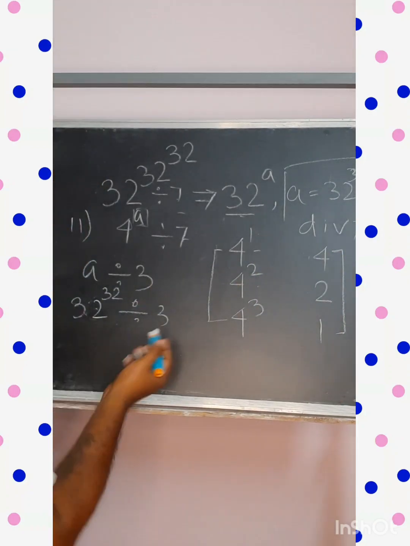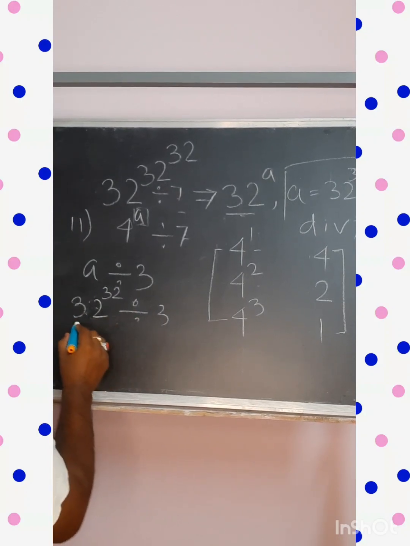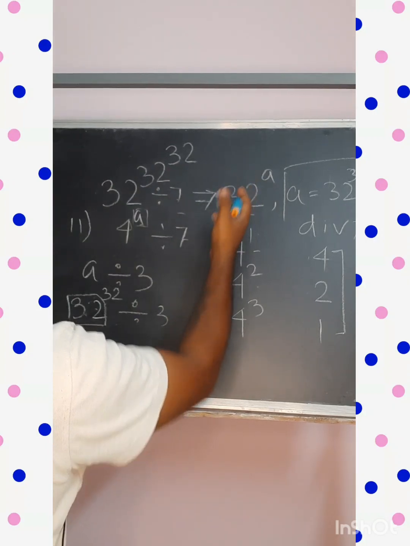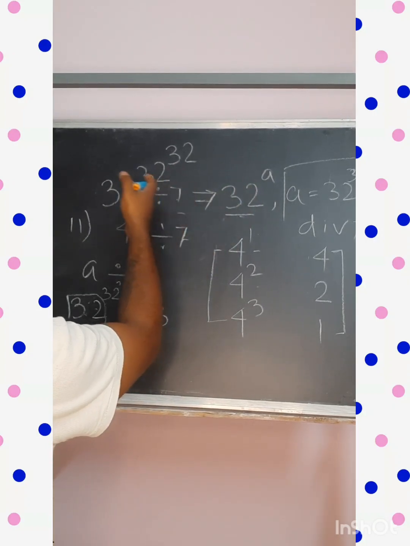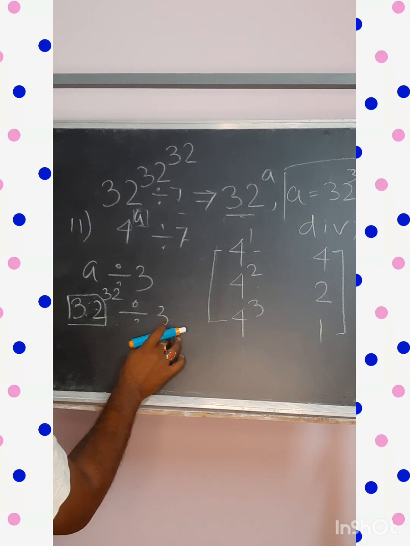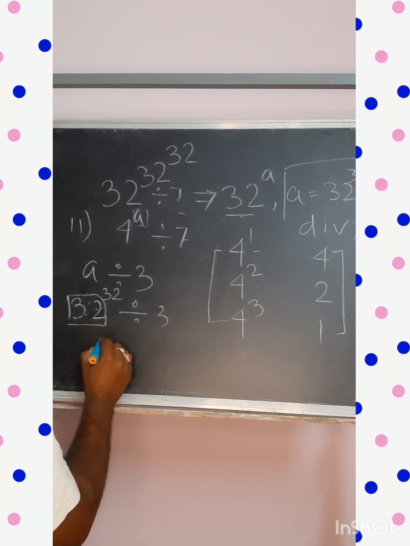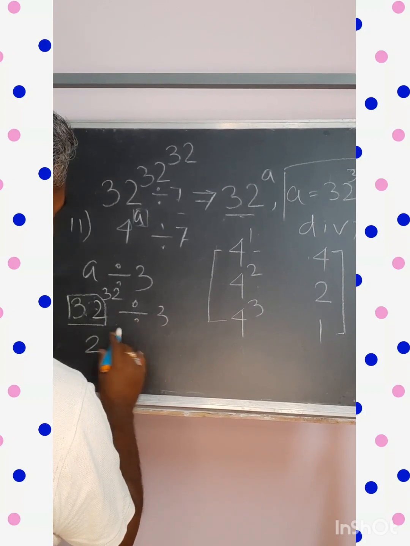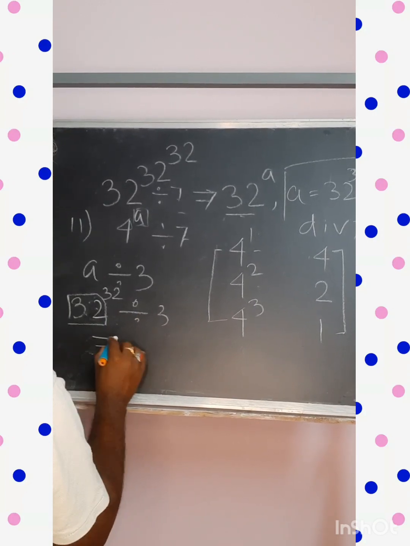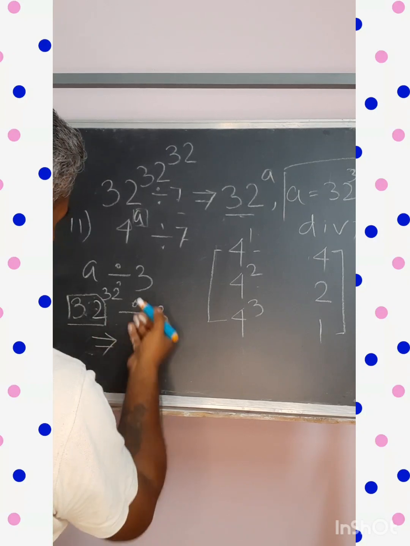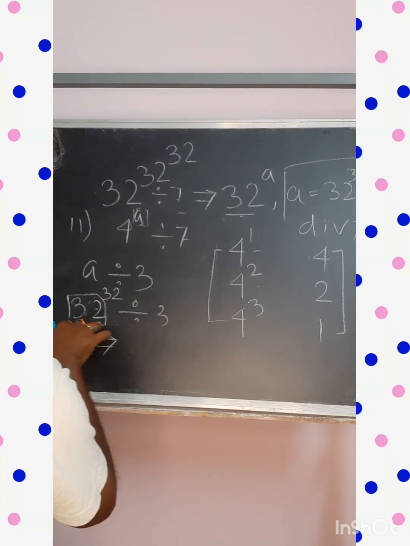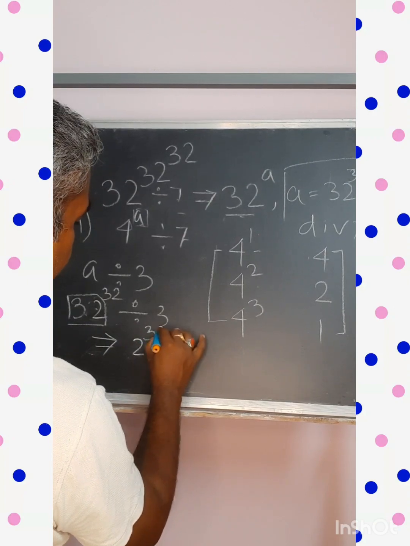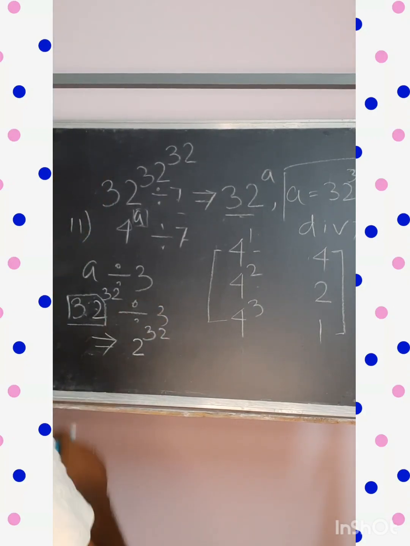cycle is coming back again. So now I will concentrate on this part first, because I will follow the same process as I followed for the first number with 7. So for this, if divided by 3, that will give you remainder of 2. So now this problem comes to a point where I will only consider the remainder of this. So that will give you 2 to the power 32 if I divide by 3.